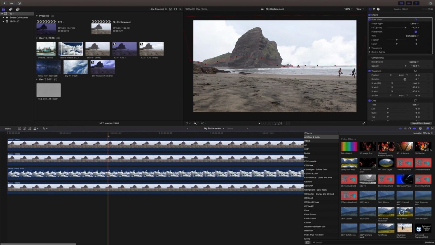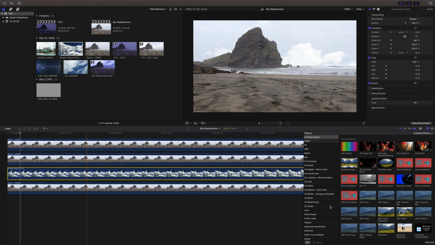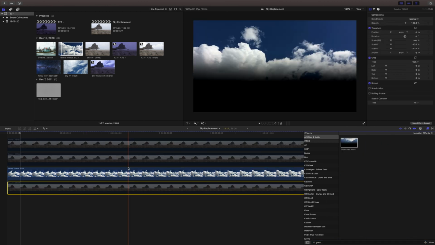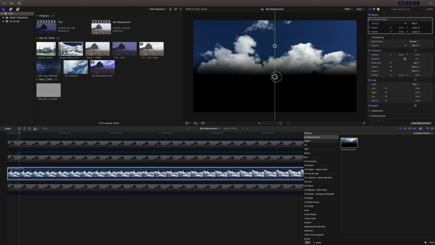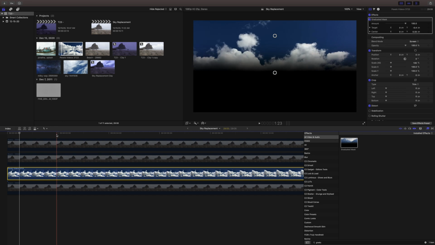One more thing we could do is let's go ahead and select our cloud layer and we're gonna add a graduated mask. Okay, so when I add this graduated mask, it's actually adding this nice gradient look to our video. And we're doing this to kind of mimic what a real horizon looks like in real life.